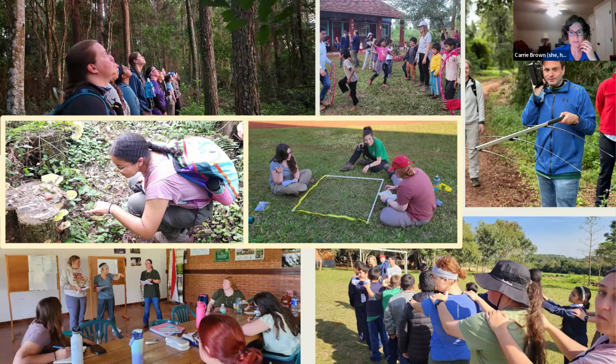While we are in the Atlantic Forest, we participate in field conservation at a variety of sites. You can see some of the different activities that are done there. And there's all kinds of unique flora and fauna in the area. I am a plant person, and I kept trying to identify things, like, oh, this is this and this is this, but it's just a whole different world down there, which is fantastic. So lots of new things to see.